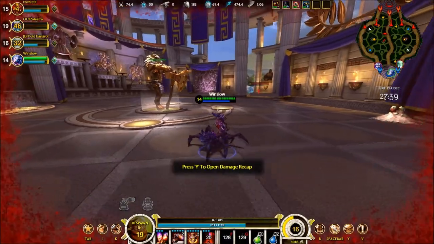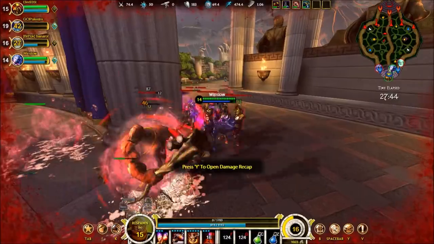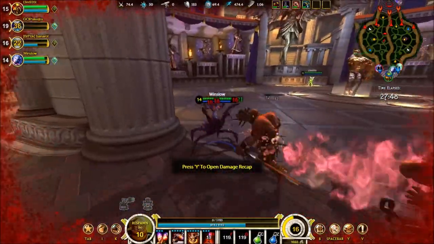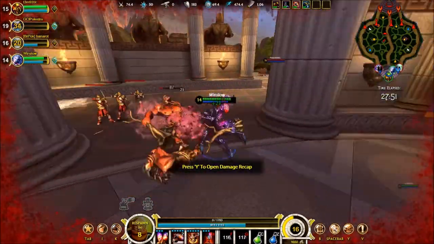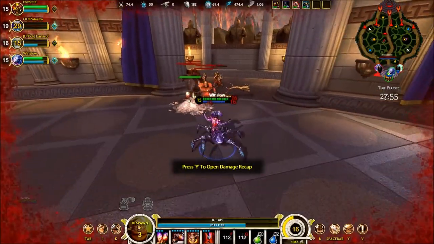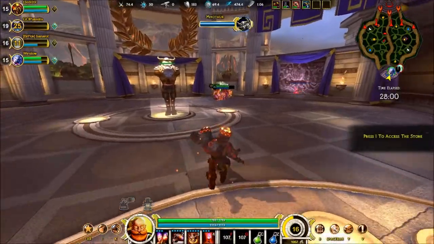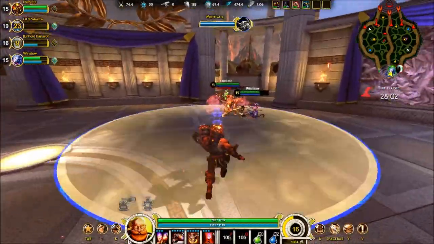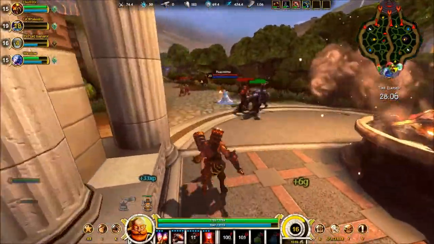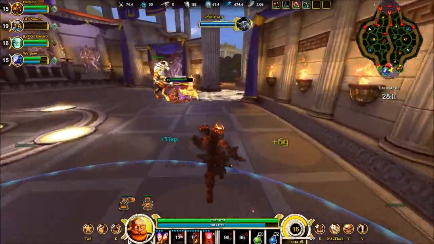That looks like they're moving right and left. Your left phoenix is under attack. Does it look like we're defending either one? Granted, we only have two people up. Your right phoenix is under attack. Your left phoenix has been destroyed. Yeah, let's not defend our phoenixes. That would be silly. Your right phoenix has been destroyed. Your minotaur is under attack. All right, let's see how long we can drag this out, shall we?